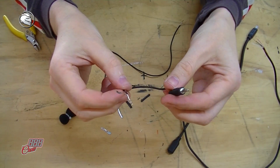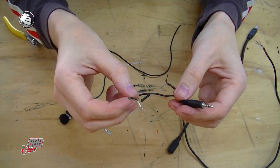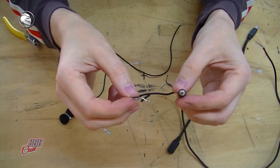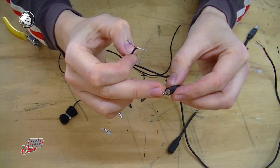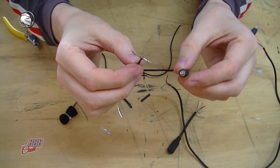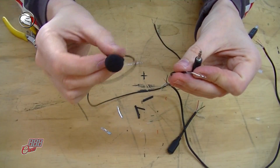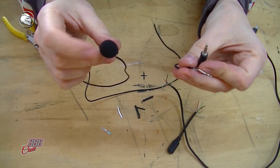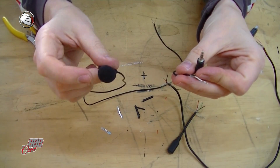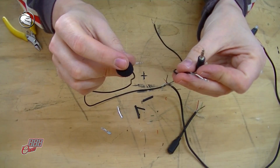Okay, so I thought I might clear up something else. I've heard a few guys talk about the difference between stereo mics and mono mics, and there's a bit of a misnomer out there. A stereo mic really is just one that has a stereo plug on it. If it is a single microphone source like this, where you just have one microphone, that cannot be a stereo or a mono mic. The only way to have a true stereo mic is to have two microphones, one for your left channel and one for your right channel.